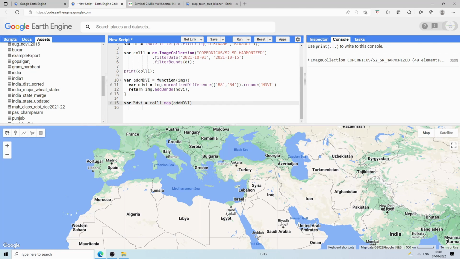We'll give the name like this, withNdvi. So now collection1 will map this, and then we will print this also. We'll see whether it works or not.